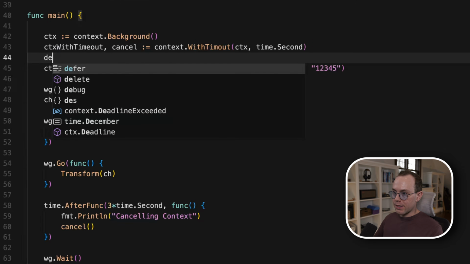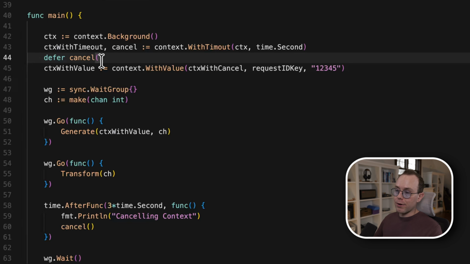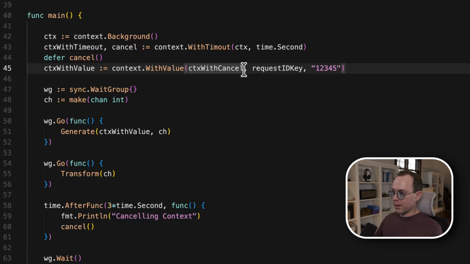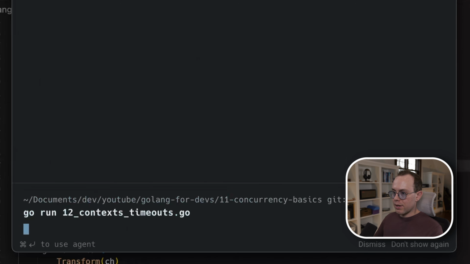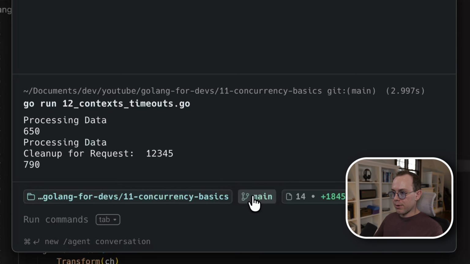And it's worth noting that it is best practice to call defer cancel with that cancel. We'll pass the new timeout context into the WithValue function. So when I run this example, it should only last for 1 second this time instead of the 3. And that was a little bit faster, if you can tell.